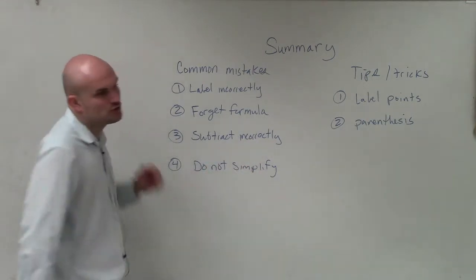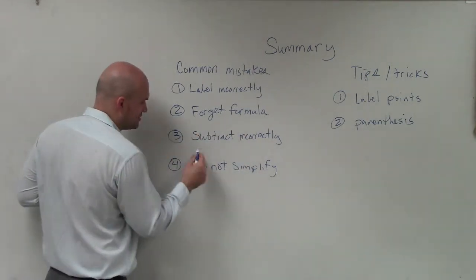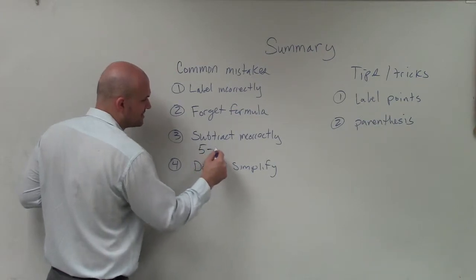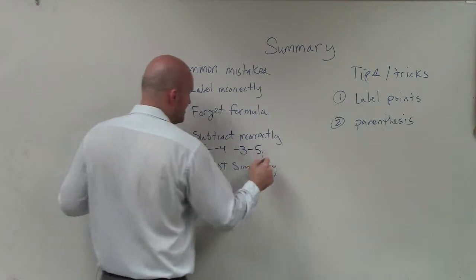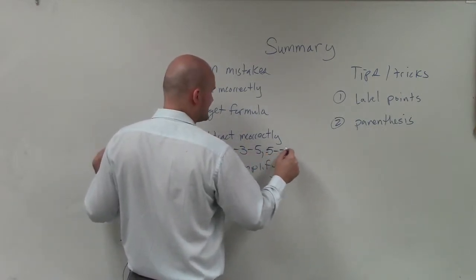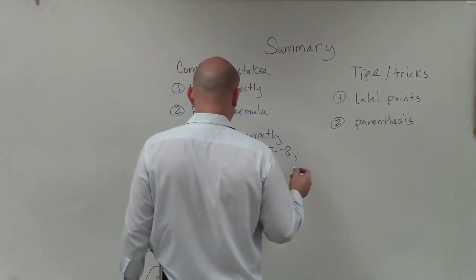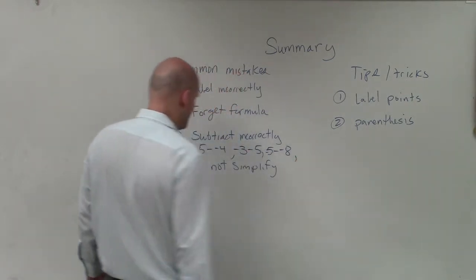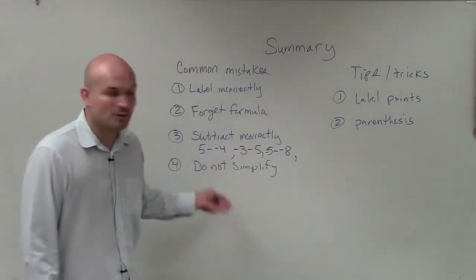The last one, which is a huge one, is subtracting incorrectly, and this gets to my tips and tricks. A lot of students have problems if I say 5 minus a negative 4, or negative 3 minus 5, or negative 5 minus a negative 8. They have trouble with the subtracting.